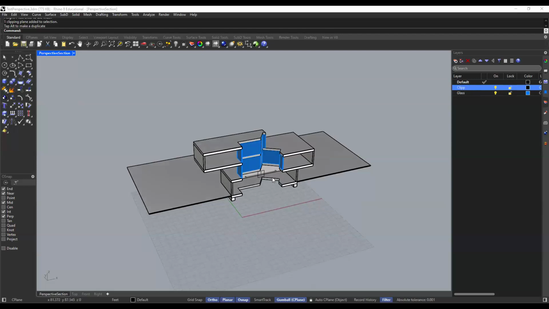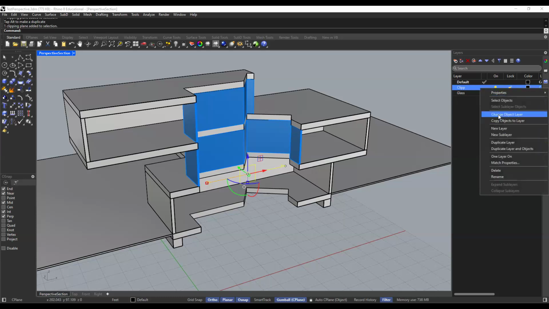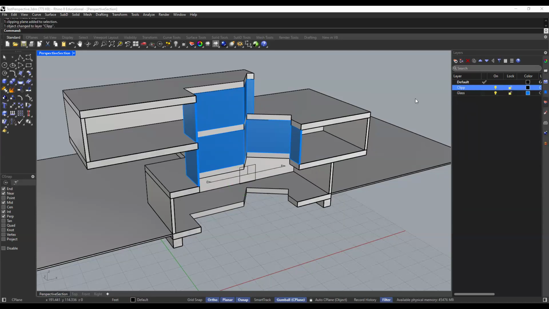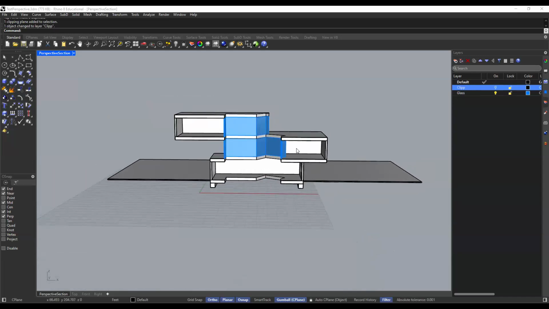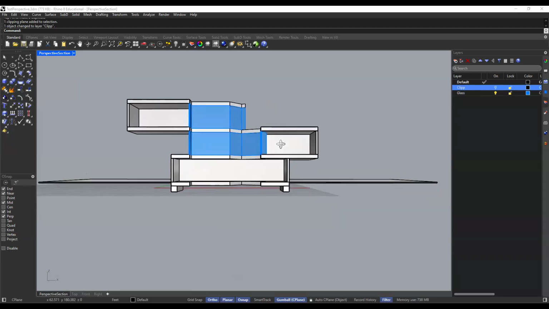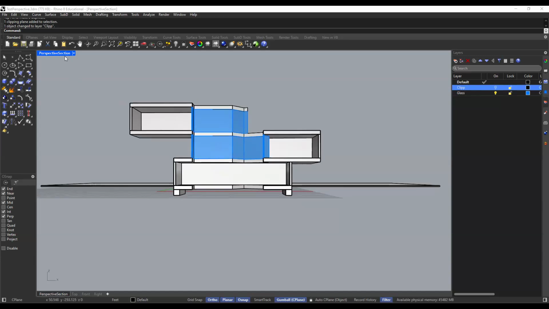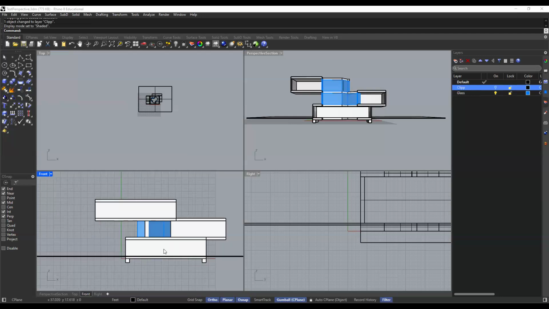Okay. All right, so now I have my clipping plane. I have the section where I need to go. I'm going to go ahead and move this clipping plane into the clip layer, and try turning it on and off. And then what I'm going to do is set my view for my section. Now typically a section has no perspective, right? A section should be flat. This is what my section would look like if I had the clipping plane.